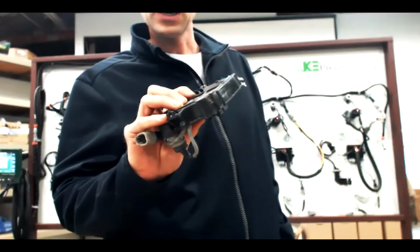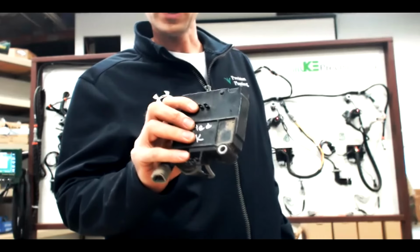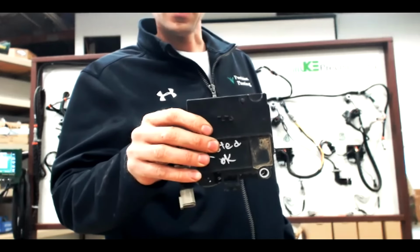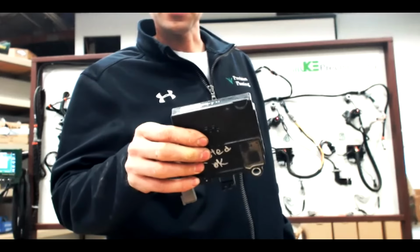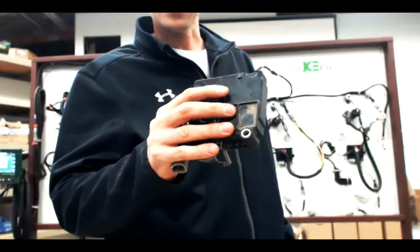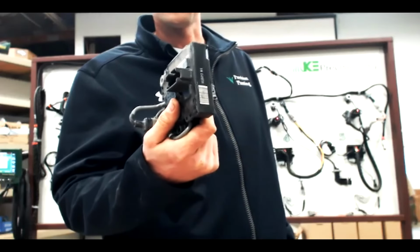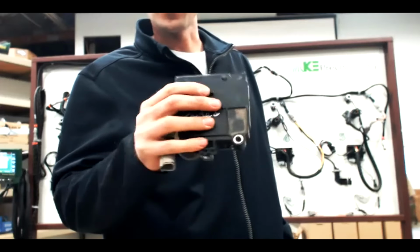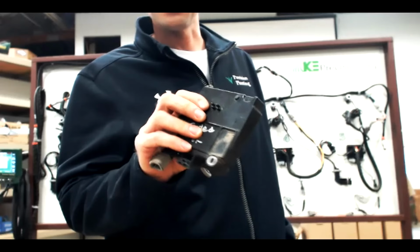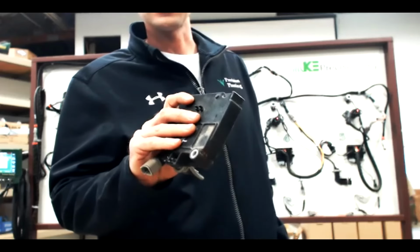But whatever tabs are clipped on the one you're taking off, clip the same tabs on here, because what can happen if you don't clip the tabs and you bolt that up to a planter frame, a row unit frame, you can put this module in an incredible amount of stress if you really crank on the bolt, because the tabs are holding it out and it flexes this tab, and you can cause these things to fail prematurely. So we've definitely seen that in a few cases where these tabs were not properly snipped, and just that simple step of snipping those tabs caused this module to flex when it was bolted on really tight. So be aware of that when you're switching these out in the field.